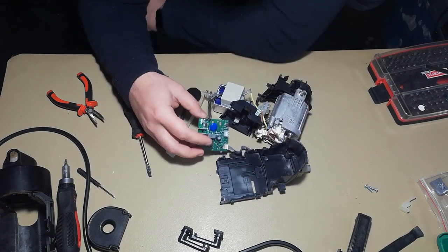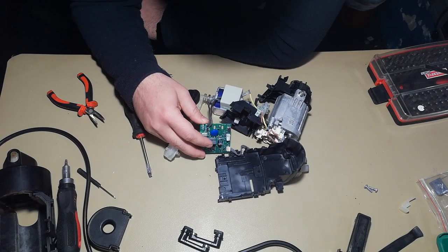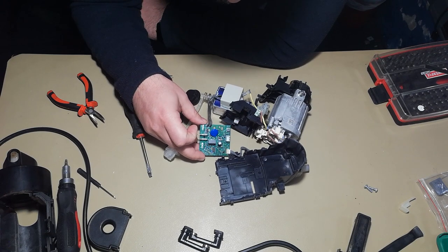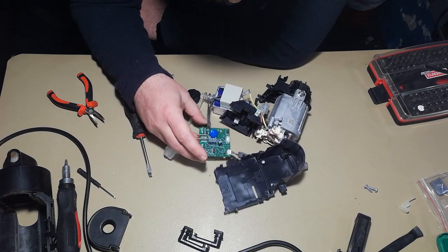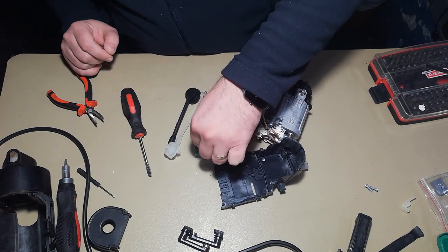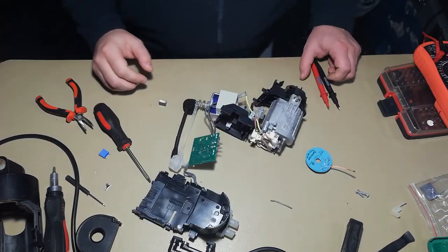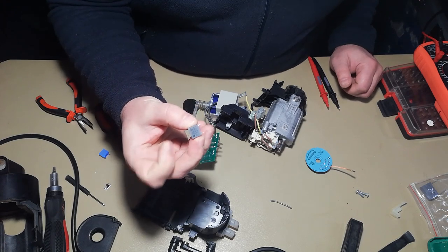So, looks like for this units it's 100 microfarad, so this is interesting. Let's see if we have this type of capacitor. Okay, so I managed to remove the capacitor.